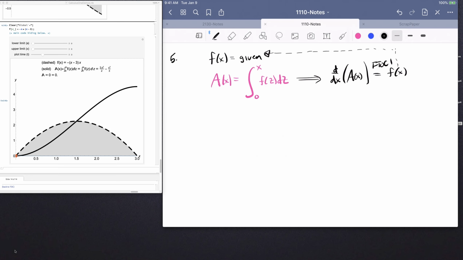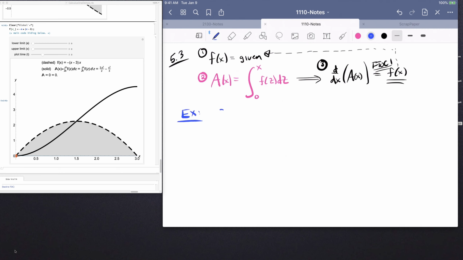Alright, in this video we look at a couple more examples of section 5.3, particularly related to the fundamental theorem of calculus part 1. The sequence of ideas here is that a function f of x would probably be given to you. You could make an attempt at finding that area function. And once you have an area function, it is a function, you can then ask what is the derivative of that area function. And you'll find that the derivative of the area function is the original function that you were given at step 1. So for example, let's go through an example here.